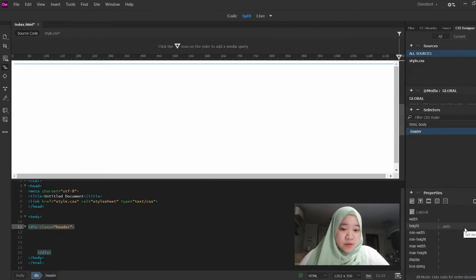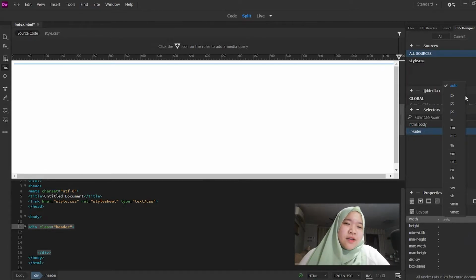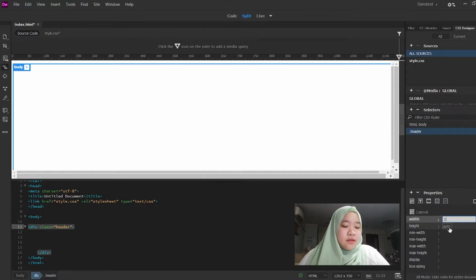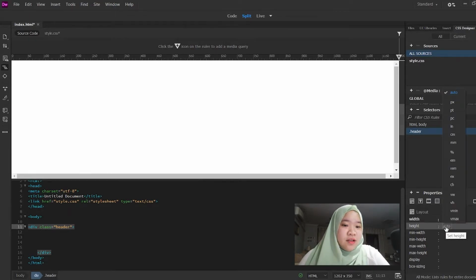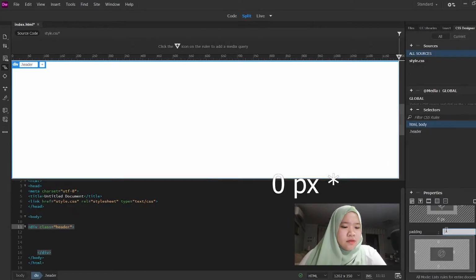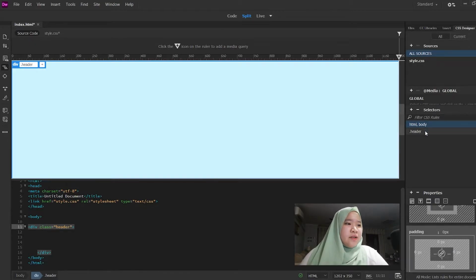And inside the header, you need to make sure the width and the height is 100%, because you want it to be full and no white on each of the corners. I'm gonna fix it to 0% for the HTML and body to see if it's actually full screen. Yep, it's full screen now.